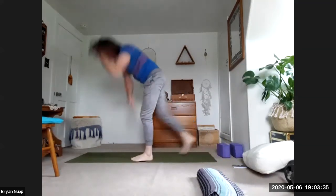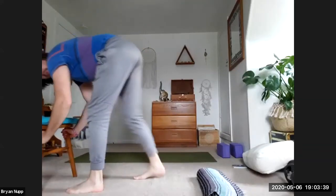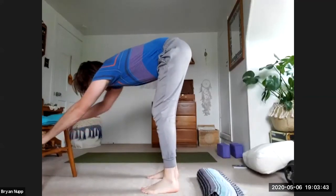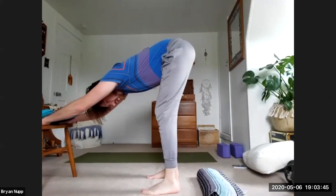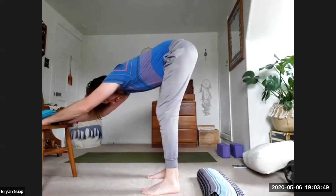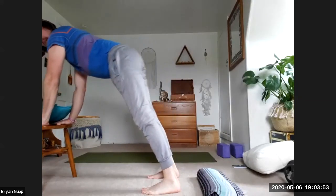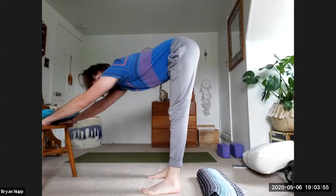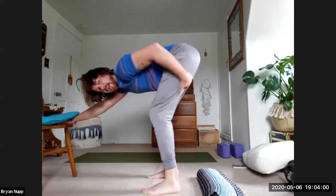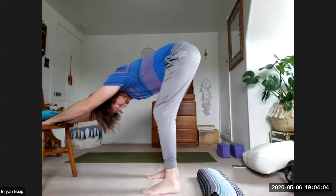All right. So if you're not already there, you can grab your chair, grab hold of the legs of the chair and come into this L pose shape, or you can put your hands on the seat and you can find your down dog right here, L pose, using the chair. And you can even shift the body weight forward and then draw the hips back. You can keep a little bend in the knees if the hamstrings feel tight to help with that release in the hamstrings.